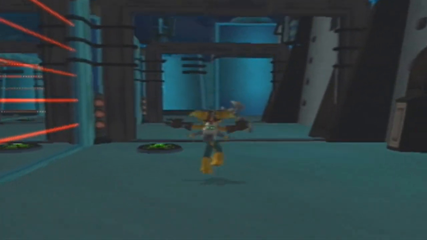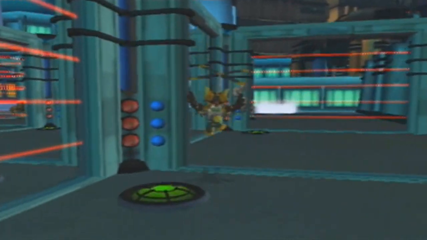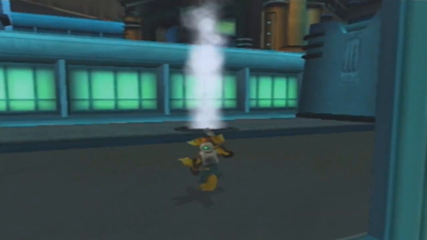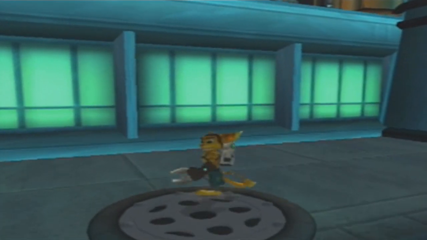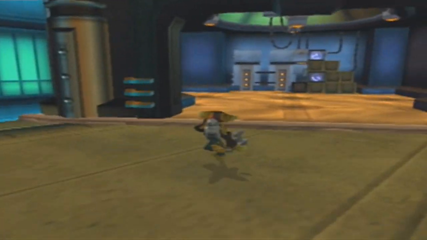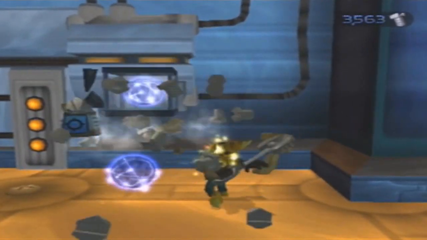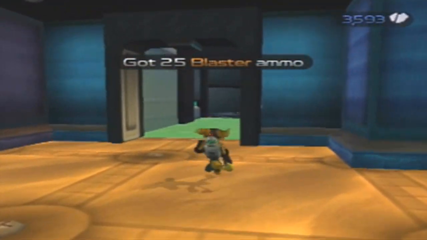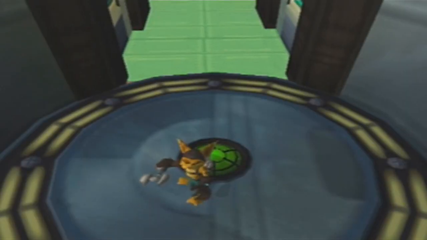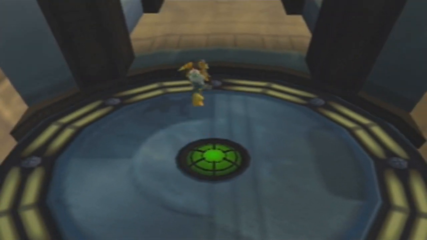And with that, we can just make our way out of here. So that's all the gold bolts we can get for right now. Again, the other one we'll have to get later on in the playthrough when we're better equipped for it. Let's go ahead and break some more boxes. Ride the platform up here.